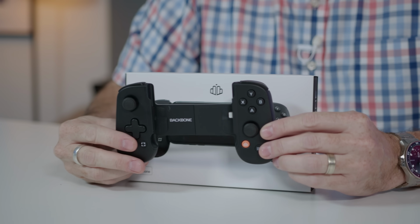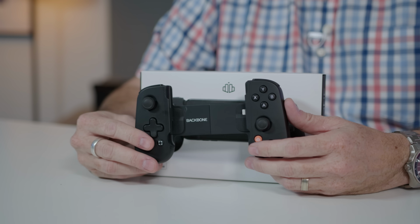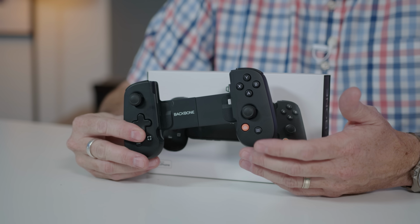This is the Backbone One. Last year, I think I gave it Best Gaming in our awards, because what a great little device. Look at this. This little controller slides out, lets you put your iPhone in and play all your great mobile games that are controller compatible in the palm of your hand. Screen in your hand, controller as you love it.